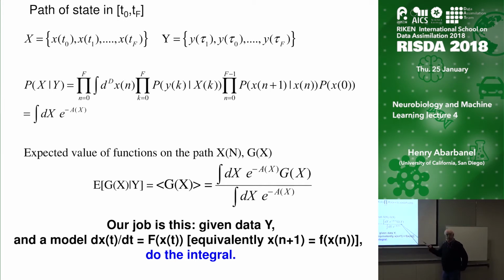Here's an interesting question, interesting quantity. Suppose I take the quantity you're interested in to be x itself. You'd like to know the expected value of the path of your system starting from some time 0, getting to some final time. And you put here x, and you do the integral. You want to know the moment, the covariance around that mean expected path. You put in here x minus x expected, and you calculate that first moment. You want to know the covariance matrix about it. You know what to do.